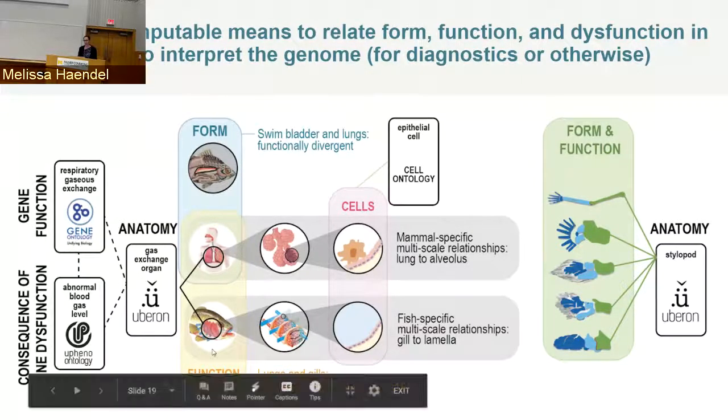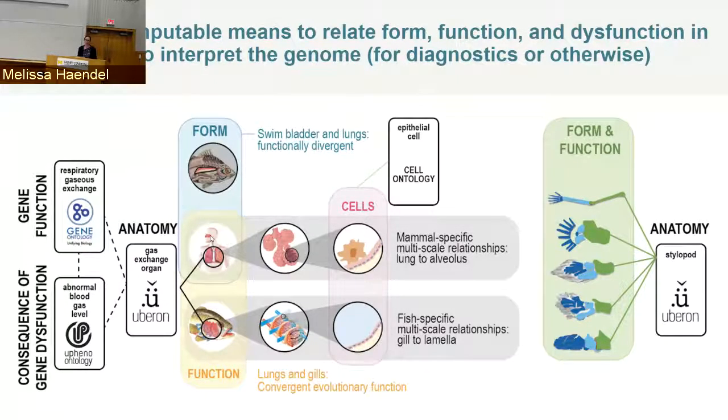in human and in fish. They would be gills in fish and lungs in humans, but the evolutionary ancestor of lungs is actually the swim bladder, but it no longer has that same function. These relate to the cell types and the tissue types that are present at different spatial scales, and these are represented by the cell ontology. And also in the gene ontology, we have subcellular anatomy. So all these kinds of anatomical pieces in both space and time fit together, and then the other axis is function and dysfunction.